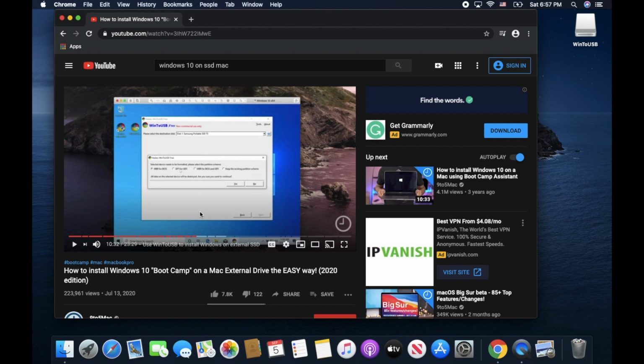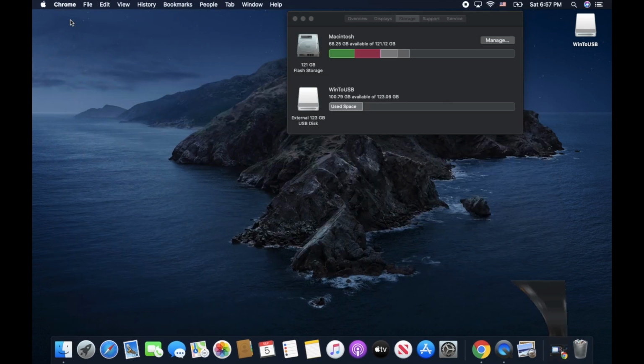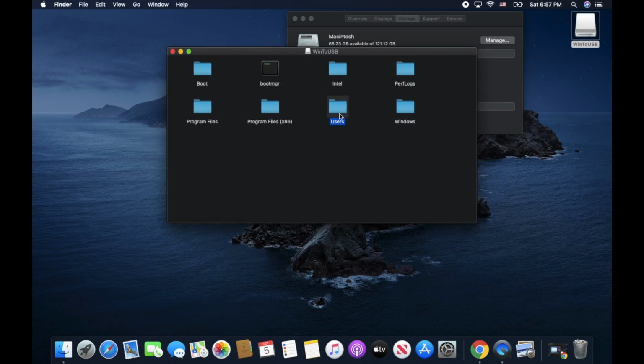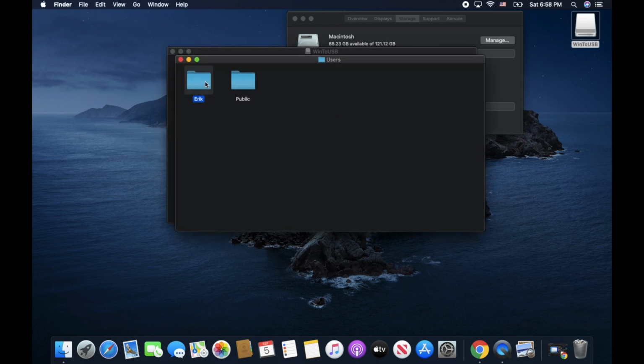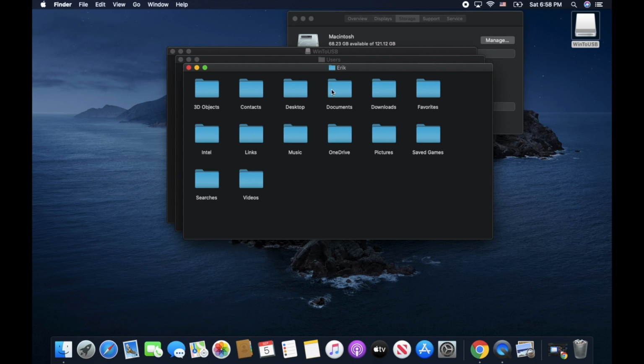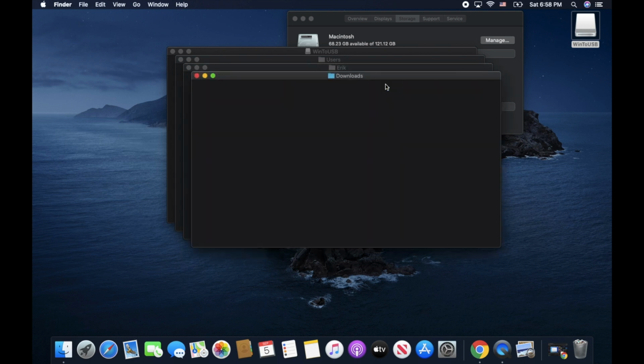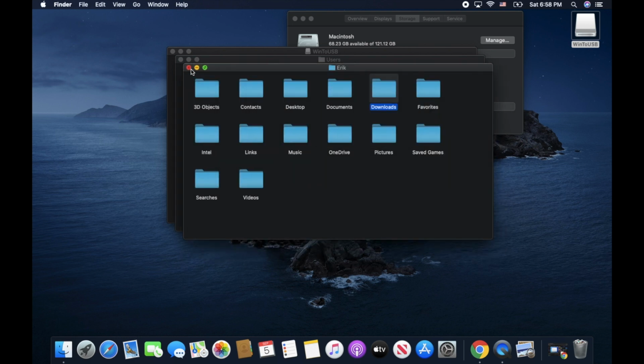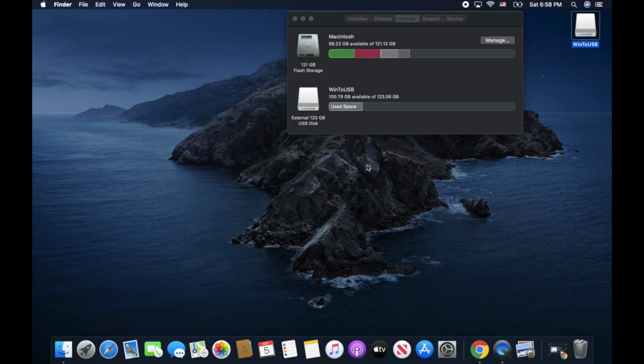I'm going to switch over to my phone just so you can see that I do indeed have Windows 10 installed on my portable device, as you can see right here, which is pretty cool, because if I click on here, you can go into the user and browse through other stuff. There's nothing here because I already finished the install. I deleted all the files that I was using for software and stuff like that that I installed on the other side.